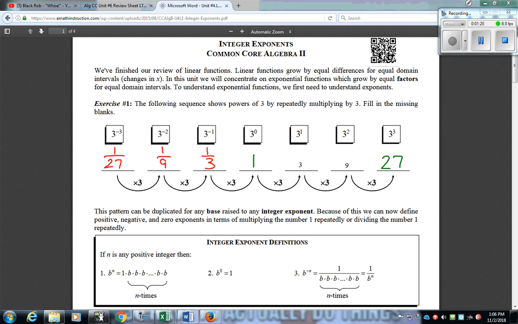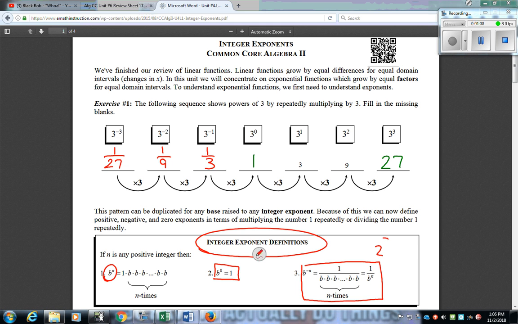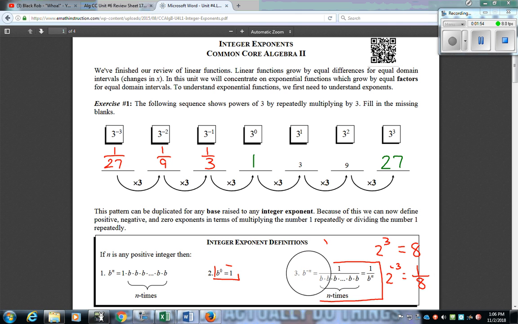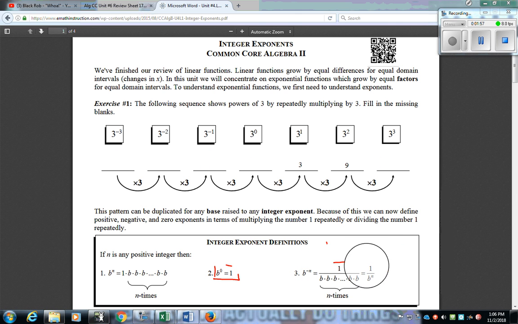So you can kind of see the definitions underneath, which talks about positive exponents, the rule if you have an exponent of 0, and how a negative exponent would look. So the big thing is that if you have an exponent, let's say 2 to the third, which would equal the number 8, 2 to the negative third is similar in that 8 is part of the answer, but again, it's a fraction. So negative exponents, again, are fractions. That's one of the big ideas that we need to get out of these notes. So I'm going to go ahead and erase these. We're going to look at some examples.